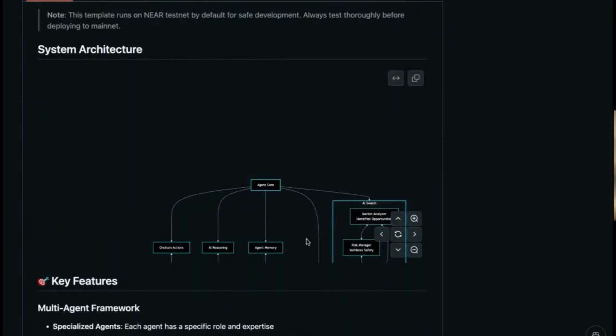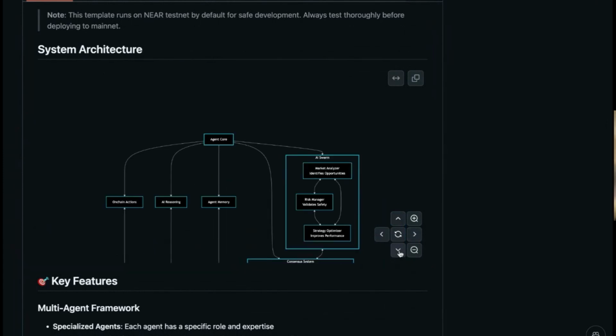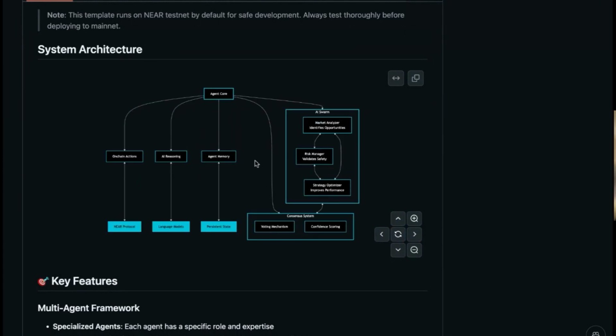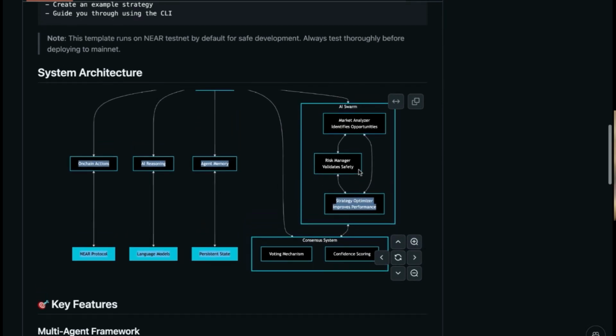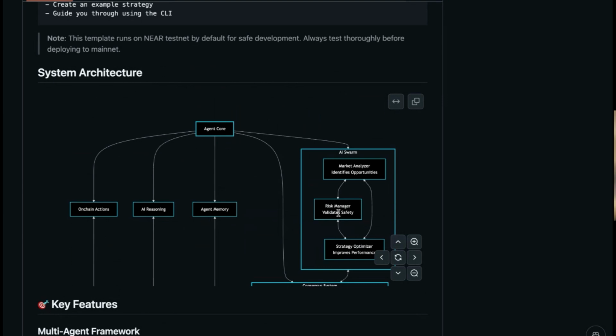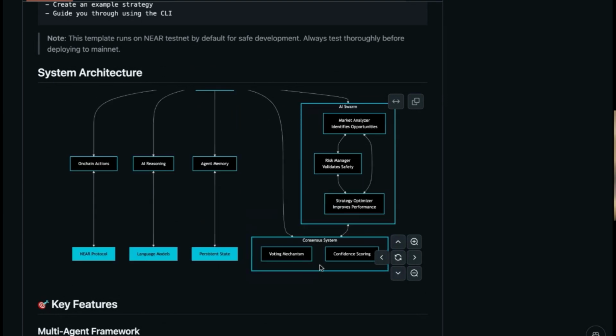If folks are interested, I threw in this architecture diagram here in the repo, and I'll make sure to share this in the chat, for anyone who's interested, so you can get a better understanding. It basically explains what I just shared with you in terms of how decisions are made, the roles that each agent plays, and what each component does as it plugs into our agent core here. And of course, the consensus mechanism, which I'll walk you through in a moment. So that was a lot of information. I'm going to pause here in case there are any questions, and then we can jump into the code base.